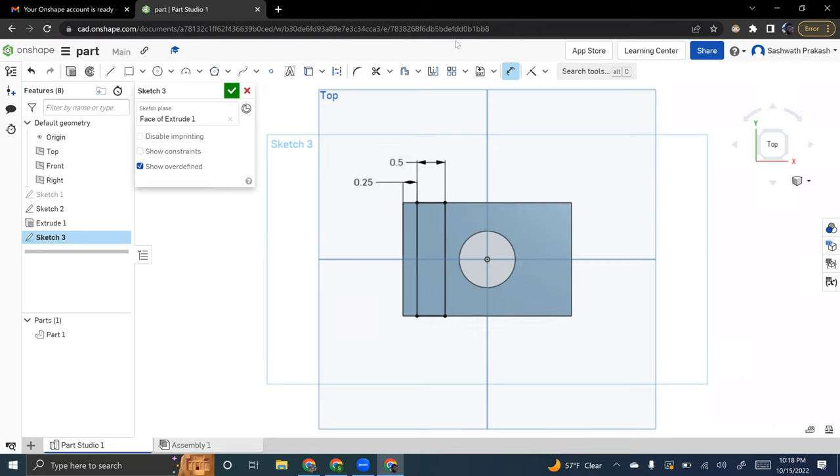Okay, so yeah, you're on the right track right now. All you have to do is make a new sketch. You're going to click on sketch. Click on the top of the shape, not the circle. Actually, cancel it. Yeah, so make one more sketch. Click on the top of the rectangle, yeah, right there. That's actually clicking on the top of the extruded part, the flat part with the circle I extruded out of it.